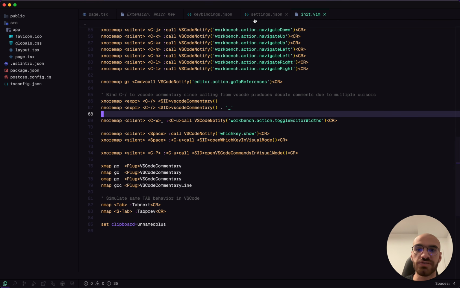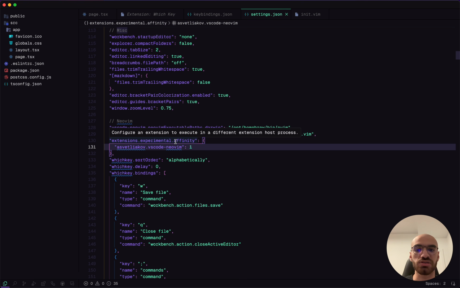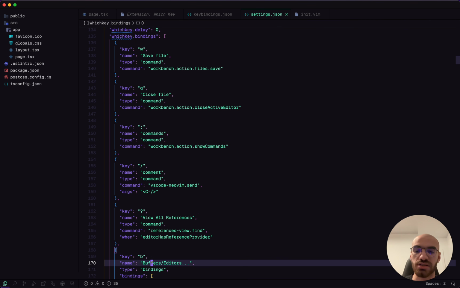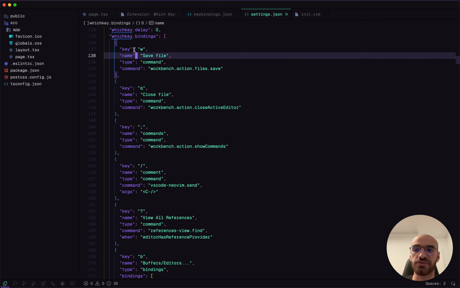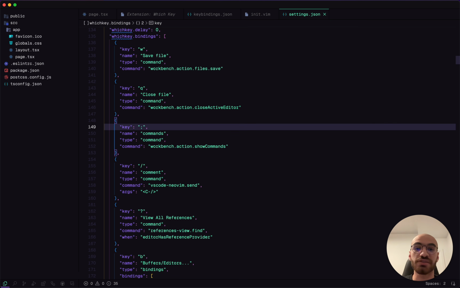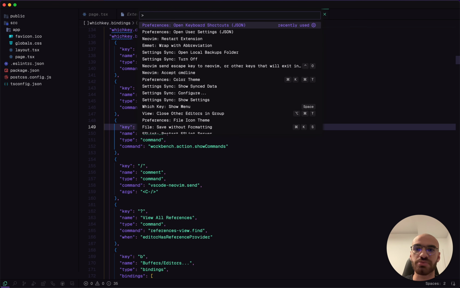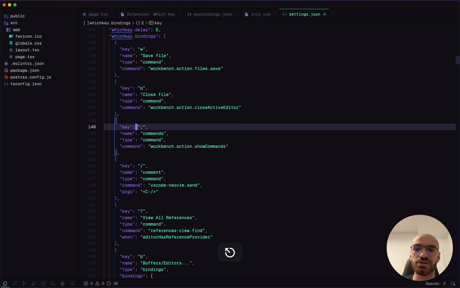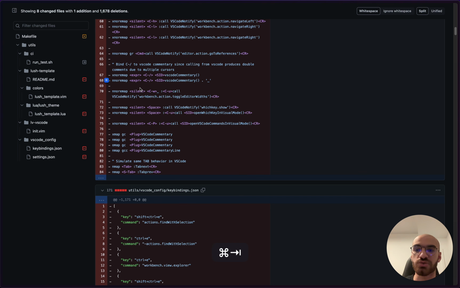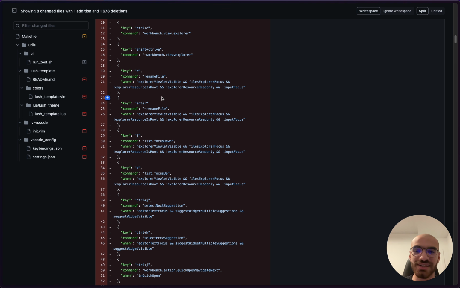So that's my init.vim, and after that I set Neovim to run in its own process, so that makes it a bit more performant. And literally from that point on to the end of the file, it's all just which key configuration. So I'm defining a lot of the commands that you see here. For example, I have space W that would save it, and then space Q that would close the file. If I press space semicolon, it opens up the VS Code panel to run different scripts. Generally stuff like that, and this is also copied from that same commit that deleted these configurations.